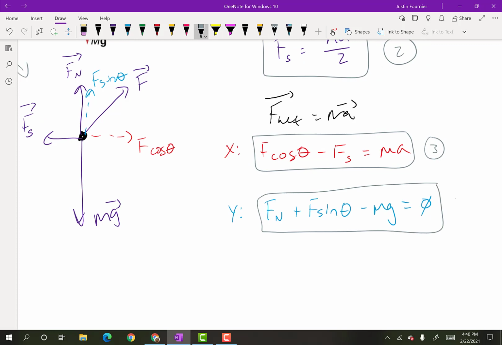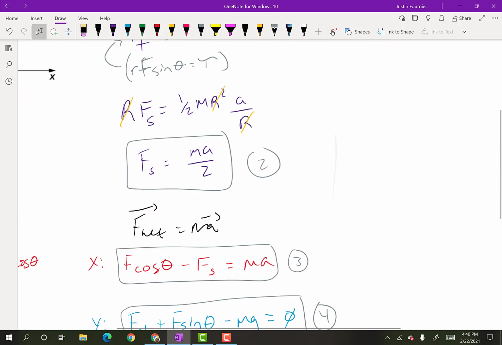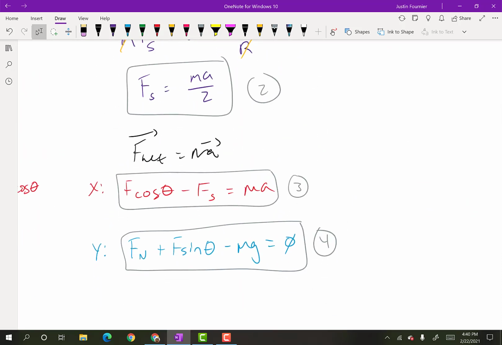Is it 4 equations and I'm done? Well, let's see. We're going to find out if I can juggle these 4 equations to get something that's worthwhile. So I did office hours and I played around with these equations a little bit. It does take a little bit of finesse. Like I said, this is some hairy algebra going on here.